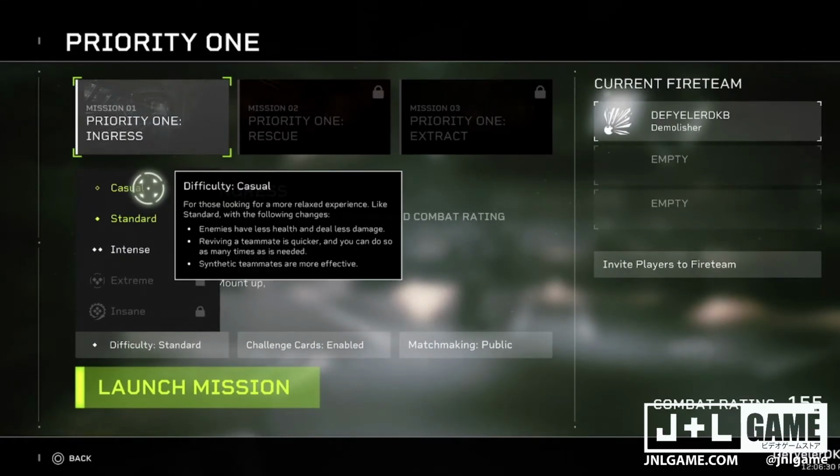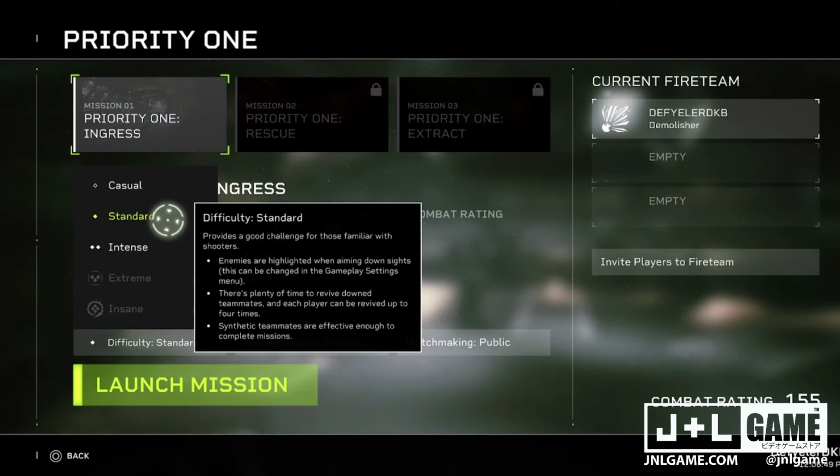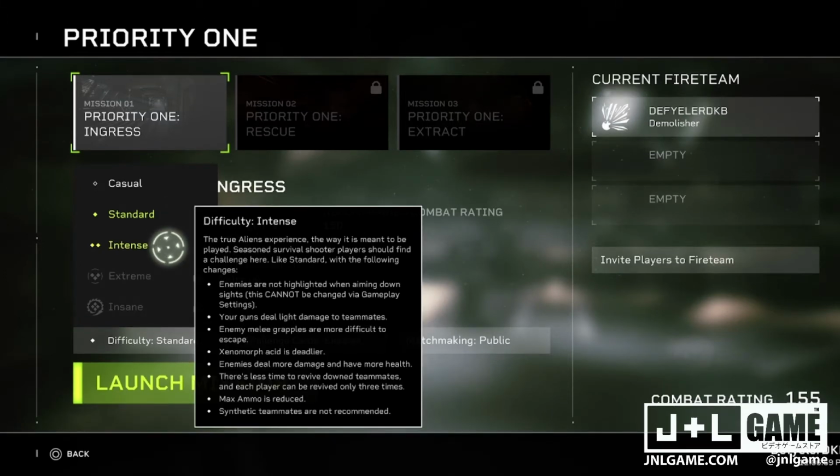So, casual. For those looking for a more relaxed experience, like standard, with the following changes. Same thing that you would expect from casual modes in other games. Enemies have less health, deal less damage. Teammates are quicker and more effective. Standard provides a good challenge for those familiar with shooters. Enemies are highlighted. You can revive down teammates, and synthetic teammates are effective enough to complete missions.